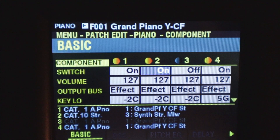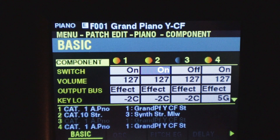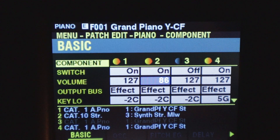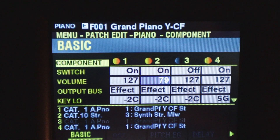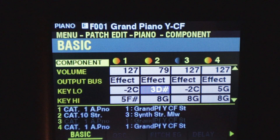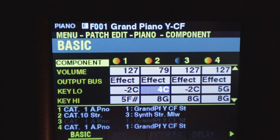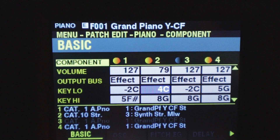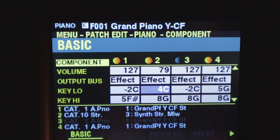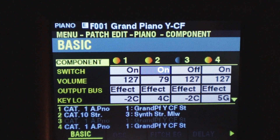This is what I was talking about in the first video — how you can layer piano and strings together and not have to use both allocations. Here's our strings. We can choose what waveforms we're using for those strings. I want something kind of synthy, so I'm going to use the synth string mellow — you can see it at the bottom of the screen. It's not highlighted yet because it's not on. We go back to our basic page and turn it on. Now we should have strings under our piano — and we do. We can also set so that they only activate in the upper octaves — put the range up to middle C. So no strings below, strings up there. You can already see the possibilities here. We still have another component we could use — maybe a percussion element or an acoustic bass in the very bottom of the keyboard.